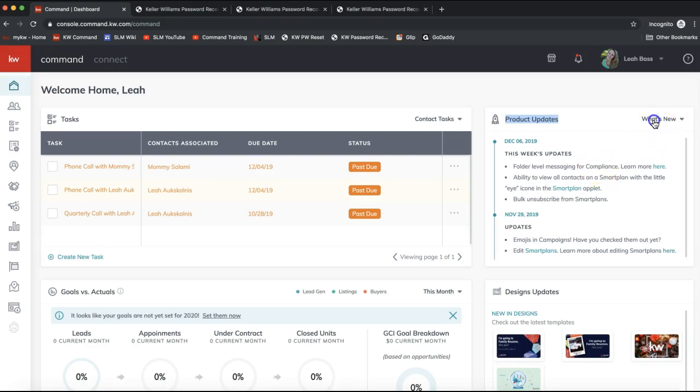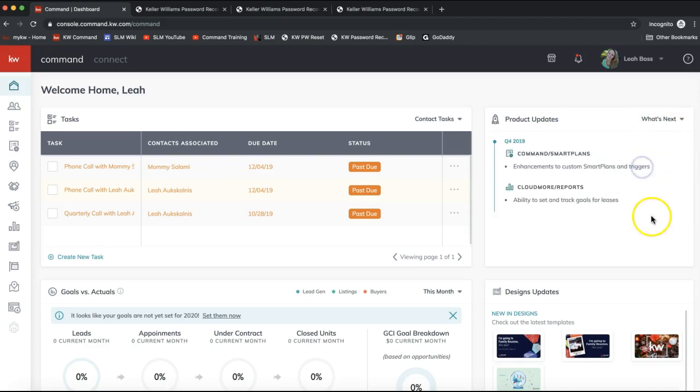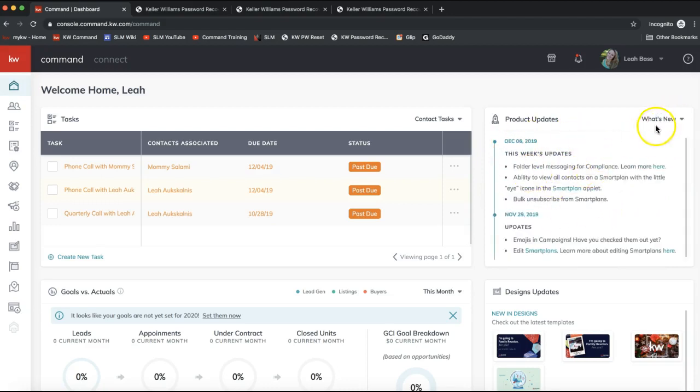If you click on what's new on the very top right here, you'll see a what's next option as well. So you can see what is next to come in Q4 and get excited about what's to come. In the what's new here, we have even something on the Smart Plans, and I'll be showing you this in today's class. These are brand new features as of today, the 12th, I believe, December 12th, 2019.